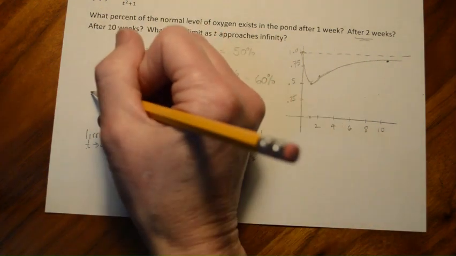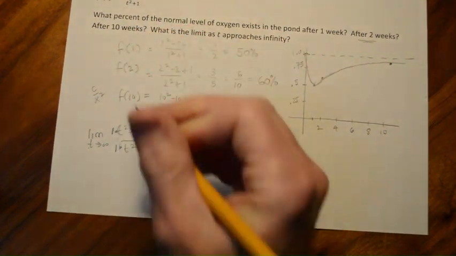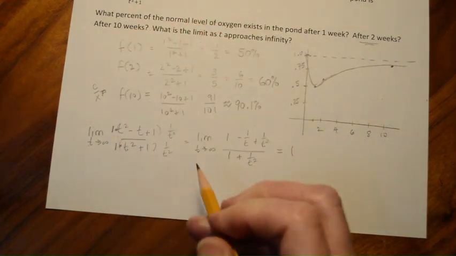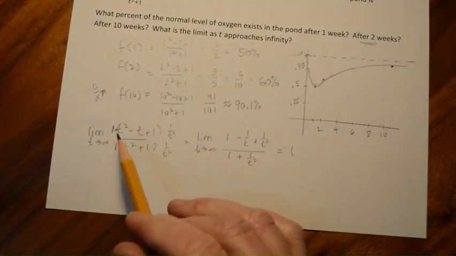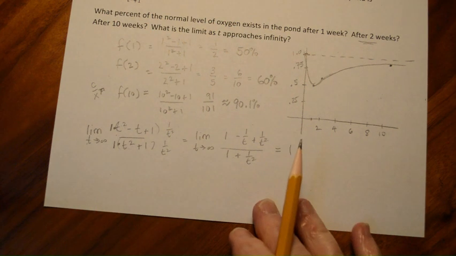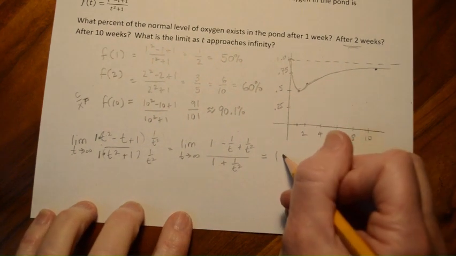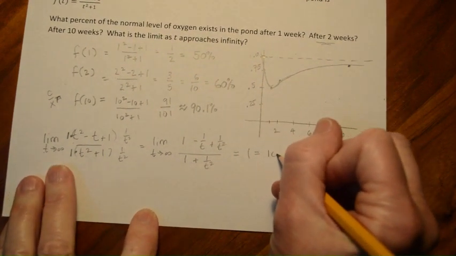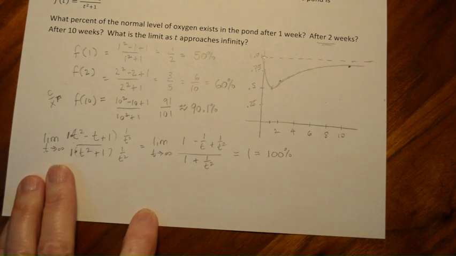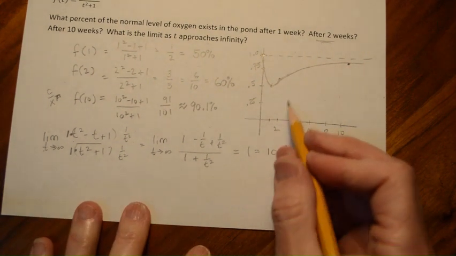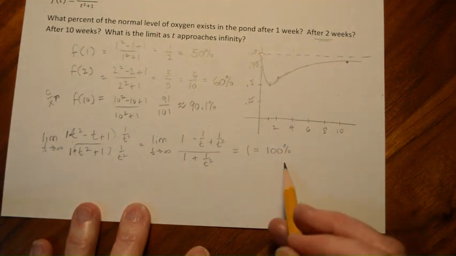So either way, whether we do our dividing out to get that form c over x to the r, or if we use our guidelines for finding limits of rational functions, either way we end up getting 1. And so then after an infinite amount of time, or as t gets bigger and bigger, it's going to go back to its 100% level of 1, which is normal. So it's not this one per se, it's 1 meaning 100%.